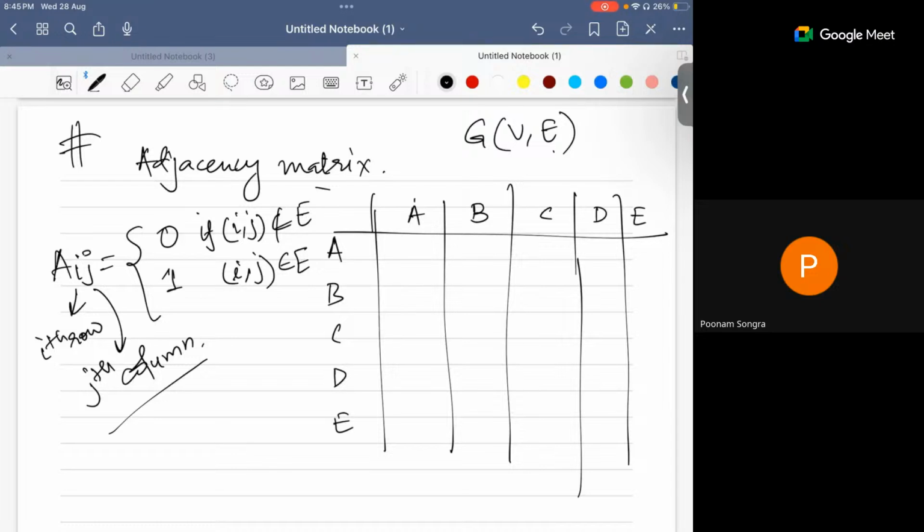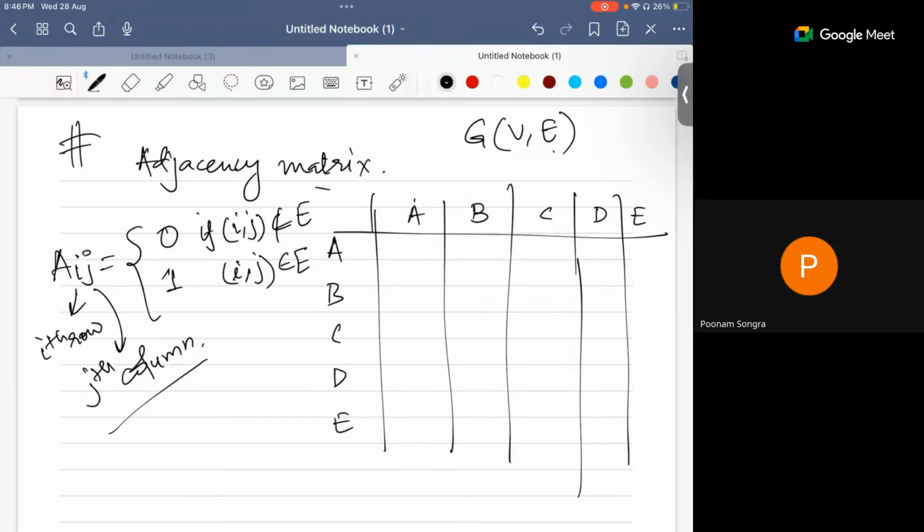Okay, yeah. So what I was saying is, the adjacency matrix is just another way to represent your graph. Okay, so whatever graph has been given to you, you can just put it in the form of a matrix. For example, you have a graph with 5 vertices. So you have to put all 5 as a row also and a column also. Okay, and if there is any direct connection, so I and J you can think of as Aij, the ith row and the jth column. Okay, and if there is a direct connection, the value at that place will be 1, and if there is no direct edge, then you can directly set it as 0.